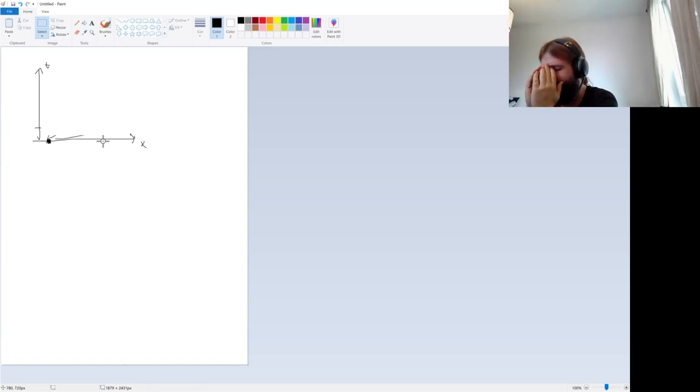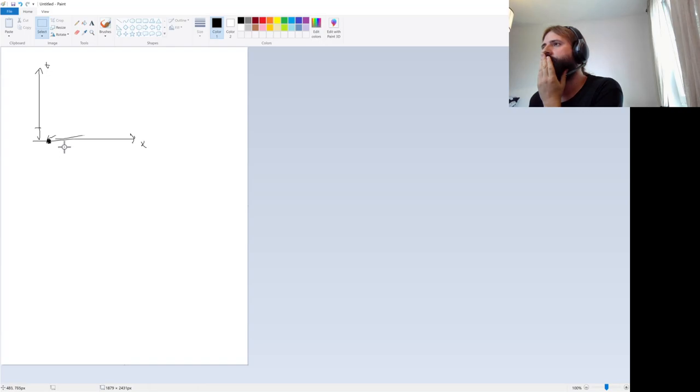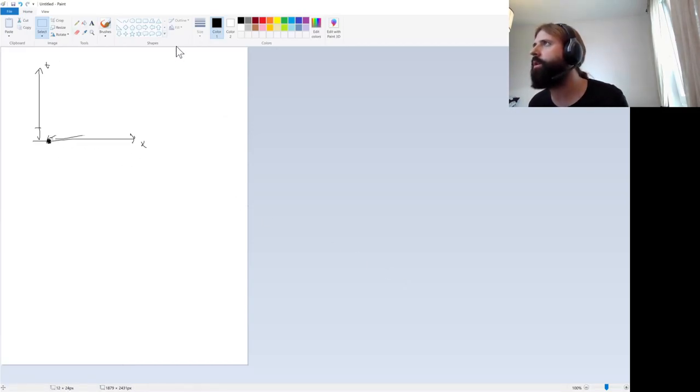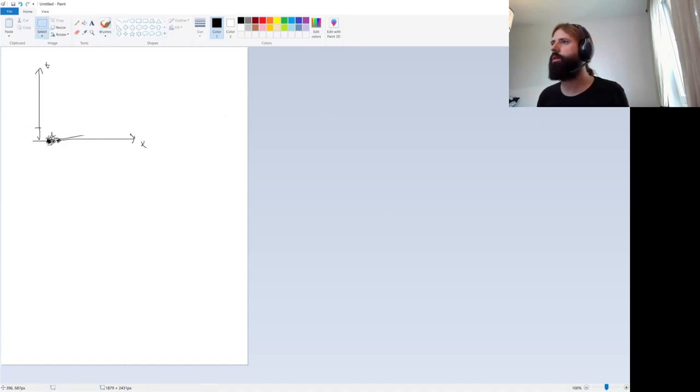Because you're rather talking about when I'll be there, you know what I mean? Which kind of makes sense, because you want to know, will I ever be there, right? Will I ever be there? So you're saying, for each little change in position, and I'm just imagining position is one dimensional in this case, for that dx, right? And wrong.